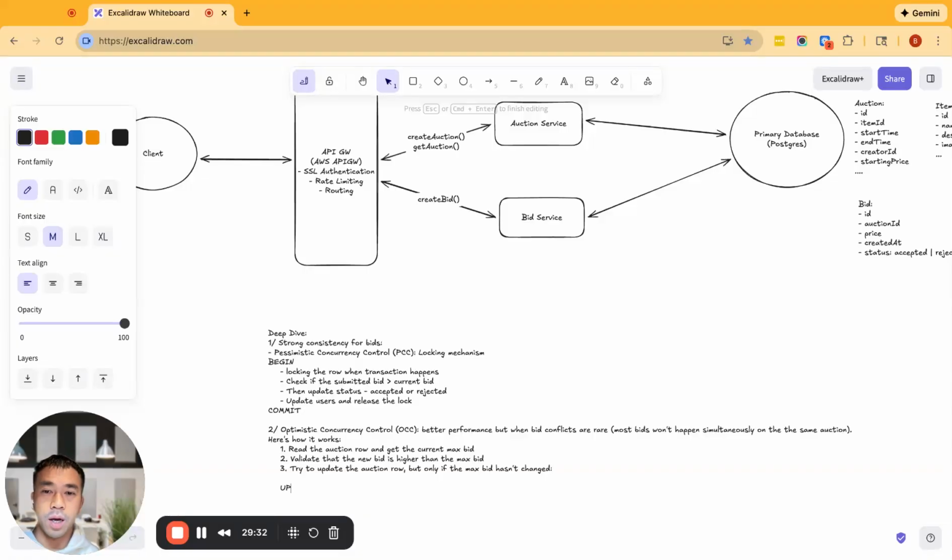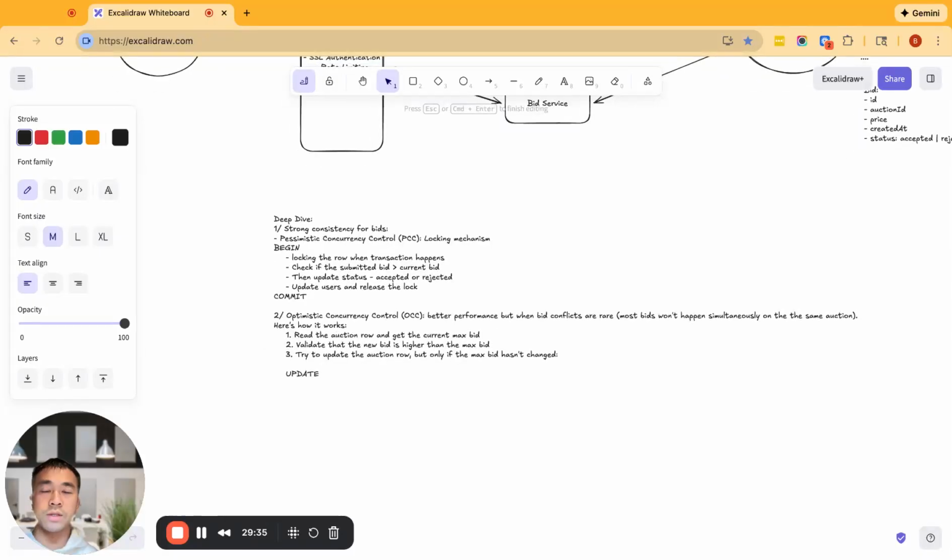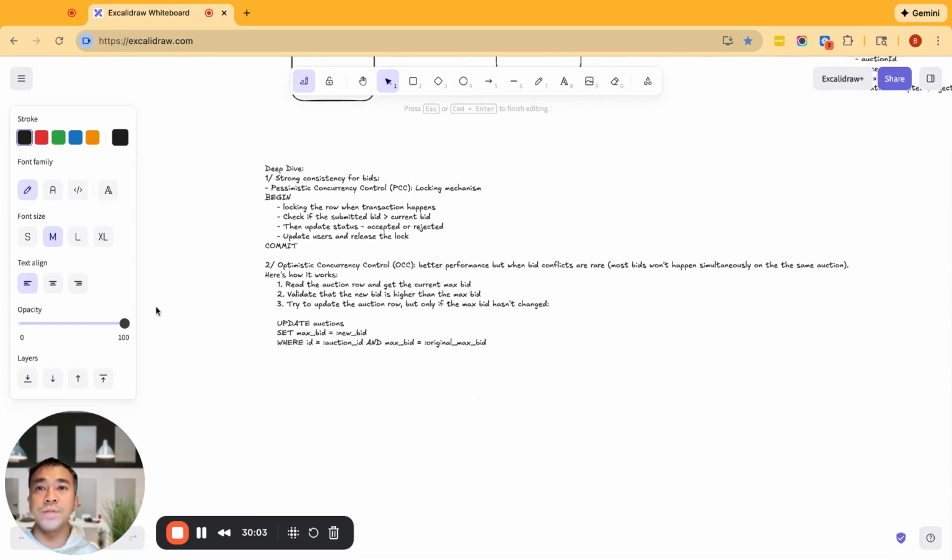We can do something like an update in SQL. We update auctions and set the max bid equal to the new bid, where the ID is equal to the auction ID and the max bid is the original max bid.